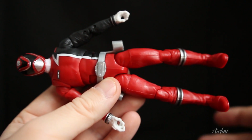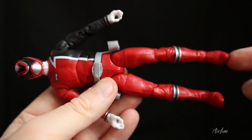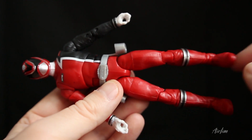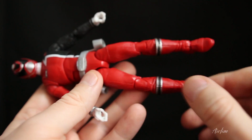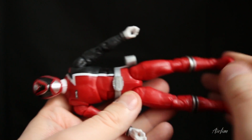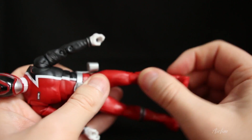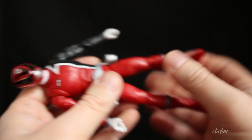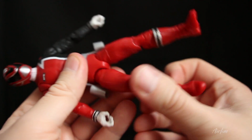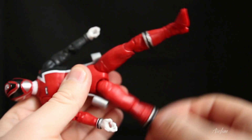So let's have a look at the articulation test. Now, one of the default things I did mention is that it feels nice in a way, like it's a little bit different, but I really hate the loose foot, where, say, compared to that one, it's not the best. It just feels like something broke in this particular one. Legs bend normally, but it just feels like it's broken. Like you can't really bend it round like this one, which is a bit of a pain. Moves like that, and then like so.